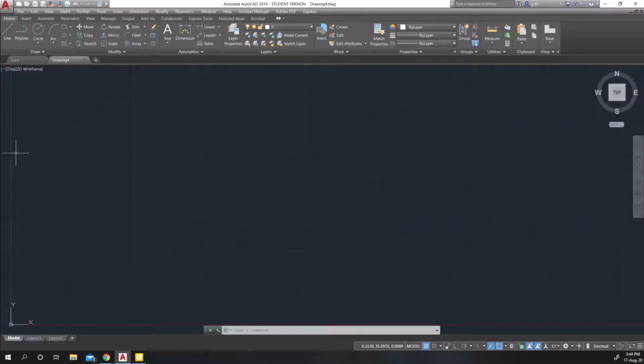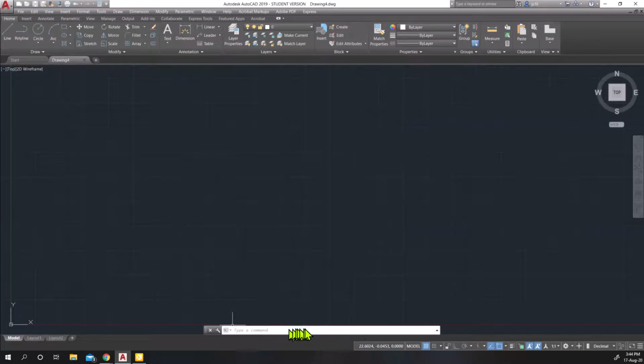I have a green line and a red line on the bottom here. So the red line represents my x-axis. The green line represents my y-axis. The bottom left corner, this white y and x, that's my UCS, or my user coordinate system. We've got a little shortcut toolbar on the right hand side, and we'll go over some of these properties a little bit later on. Then below, towards the bottom, we have our command line.